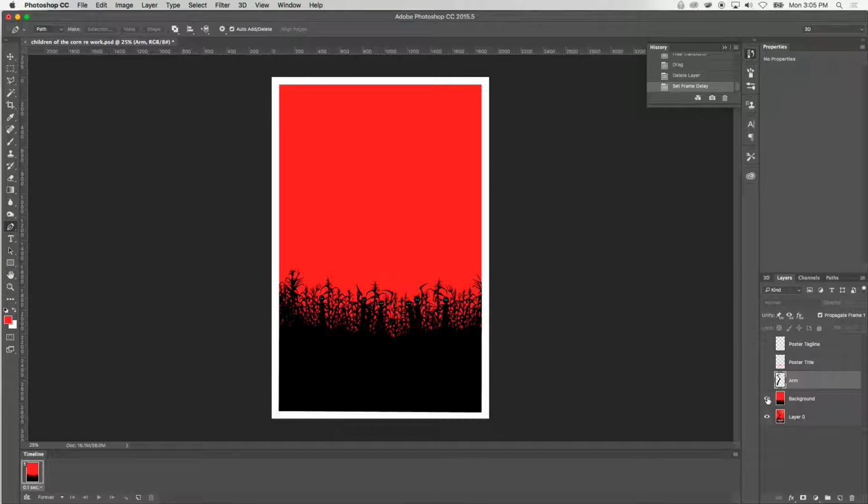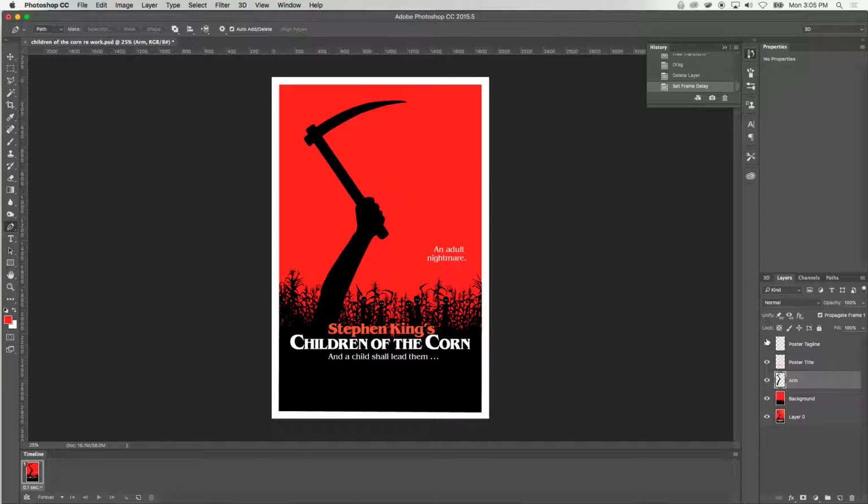And so to do this, I had to create all these assets so that I could have the arm move independently of the background. And I have these two titles I've rebuilt. So for now, I'm just restricting my work to animating this arm. And to do this, I'm going to make multiple versions of this arm using the Puppet Warp tool.